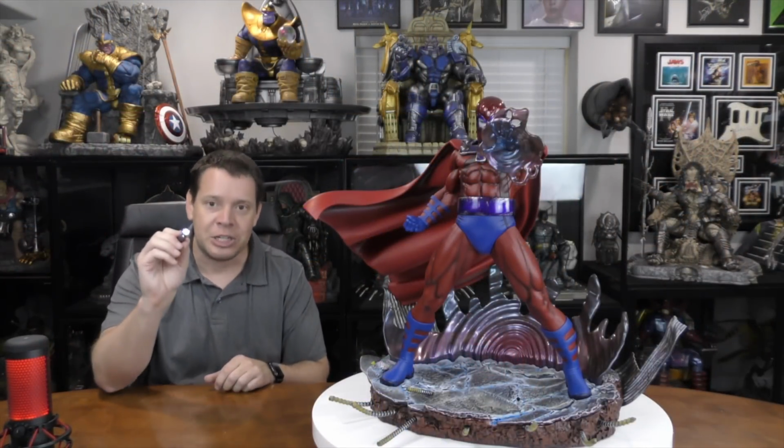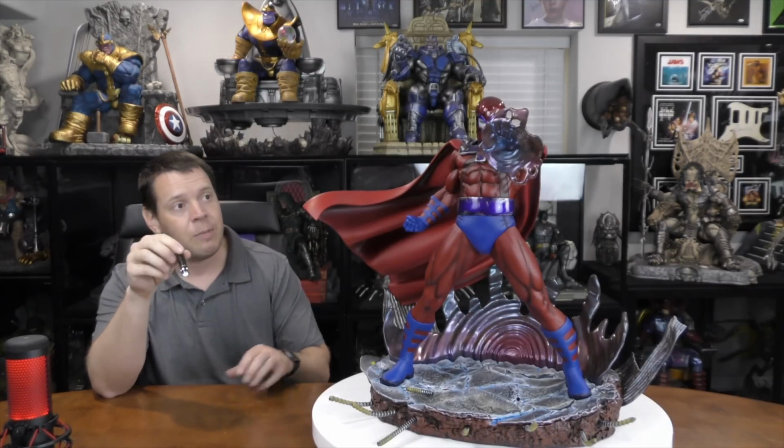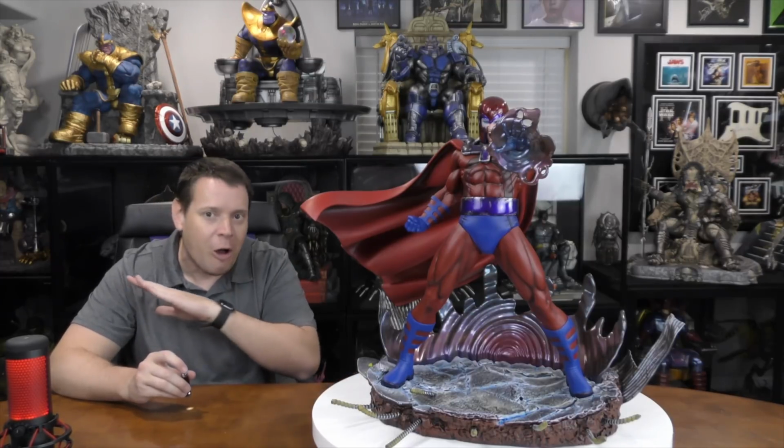Now it does have a light up feature where essentially you stick a flashlight right here, a tiny flashlight that never turns off apparently, unless you take out the batteries, inside the arm. However, for at least mine, you had to turn off all the lights and you could still barely see it, so it's kind of useless. Also, the arm does have a little bit of a seam line. You can check it out right here.